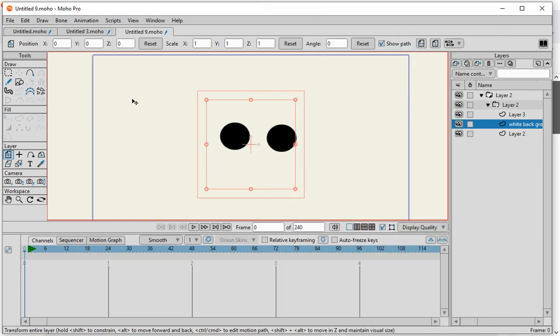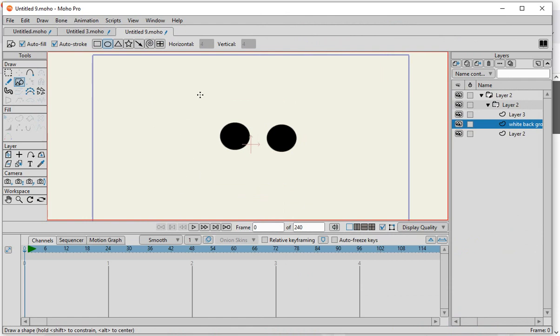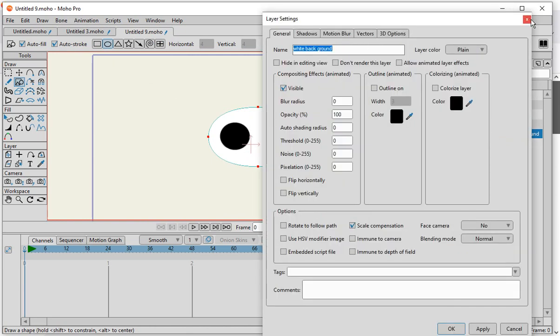Okay. And let's make it a circle, like so, right? Just like that. Now, when we did the masking for the instructions, right?